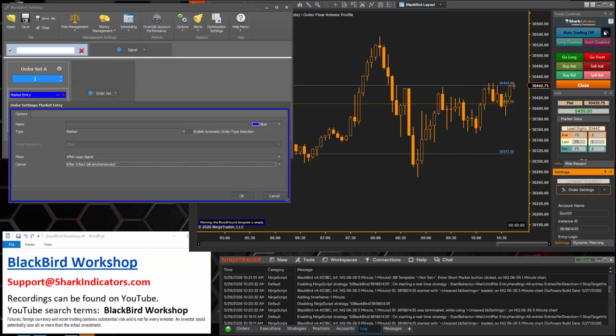So Justin's saying basically you would have to take his Bloodhound logic and convert it into PineScript, so that the Bloodhound logic and whatever this other indicator logic is in TradingView are combined together so that Shark Signals has the complete combined logic. And yes, currently that is the way to accomplish that. Correct.